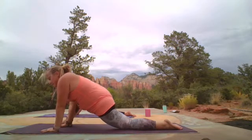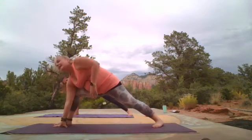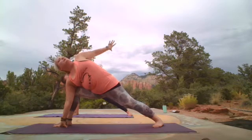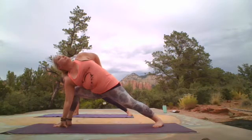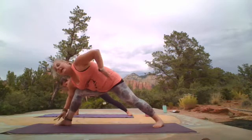Right hand to the inside of the right foot. Back foot will spin flat. Inhale, the left arm extends high. Wrap the top hand around the back. Roll the shoulder back. Look up. And release. Bring the hands to the mat.